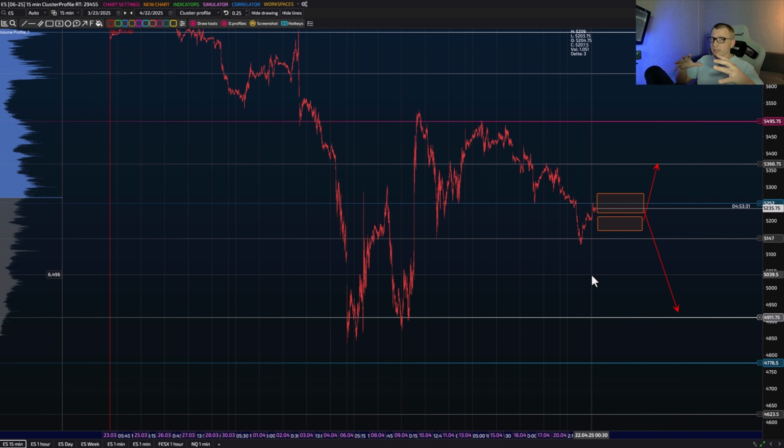We gathered facts. That's what I always do. First of all, I gather facts. Then I gather clues through the microscope activity. By the microscope activity, I mean the 1 minute time frame. I align it with the 15-minute auction, keeping in mind everything I told you about previously. I mean all the analysis starting from the weekly time frame and finishing with the 15-minute time frame.